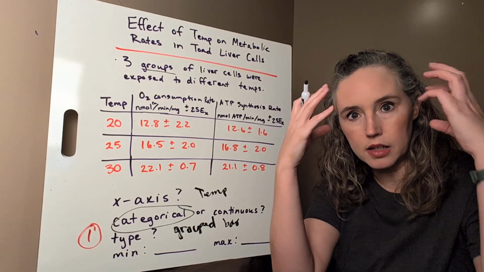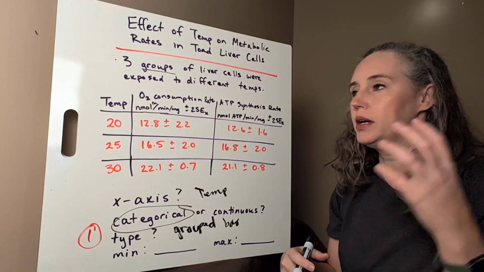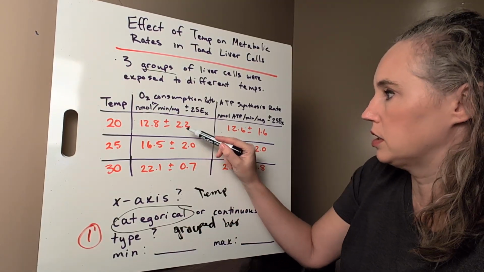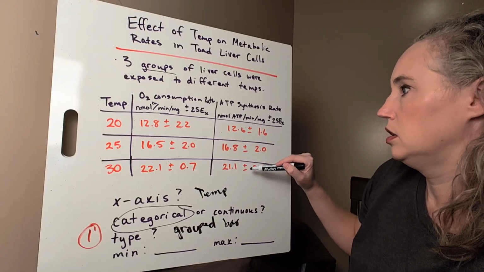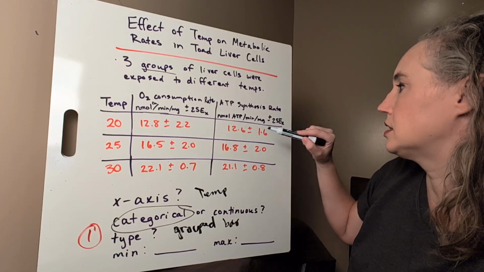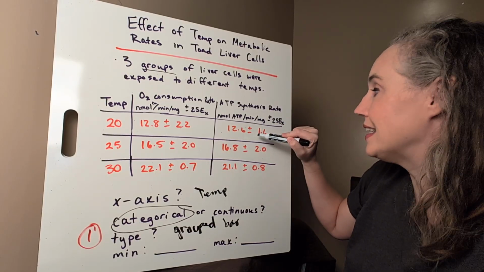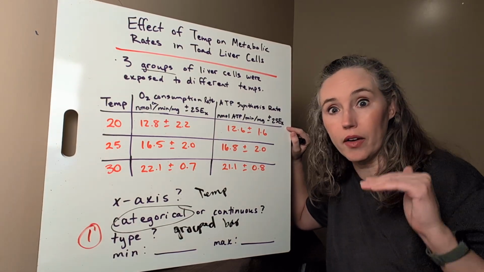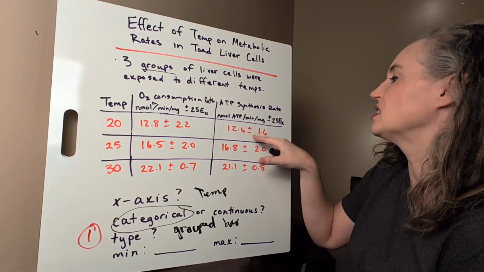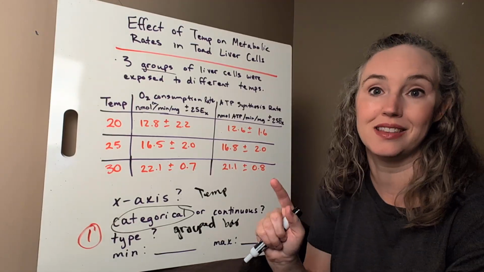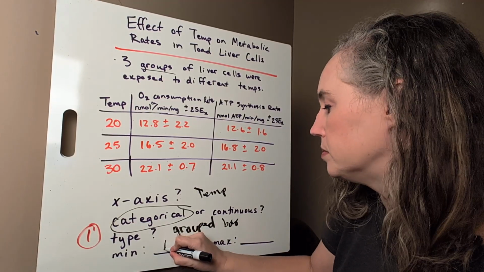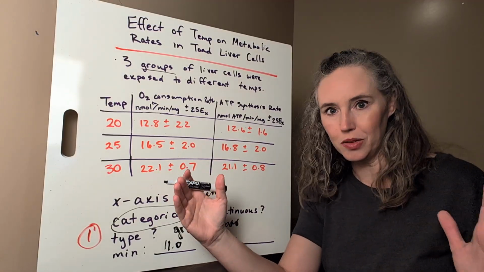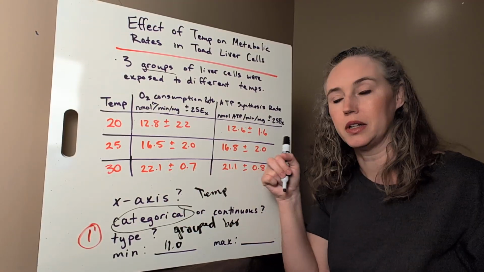And just to get our start in thinking about our scale, what is our numerical minimum? So 12.6 minus, so the minimum is including, right? Because we got to think about our error bars. So 12.6 minus 1.6 is 11.0 is our minimum. Now that doesn't mean that's our scale minimum, that's our data minimum, okay?